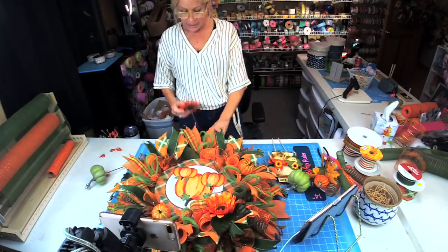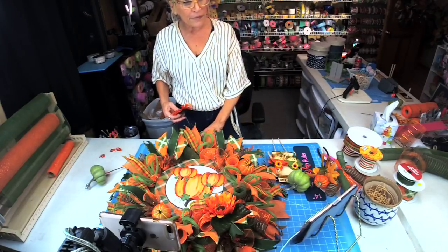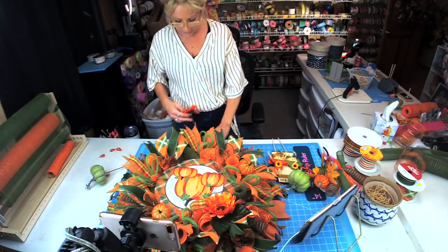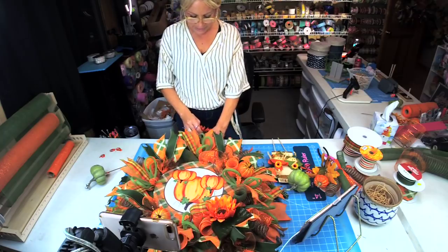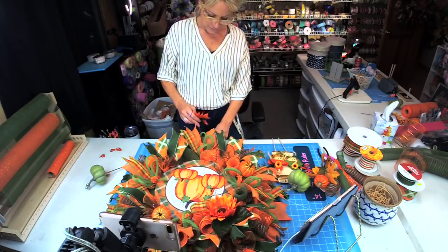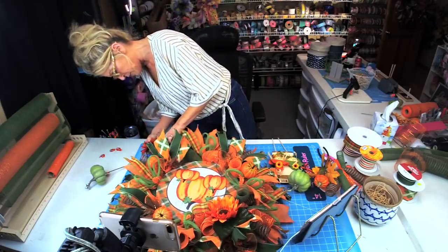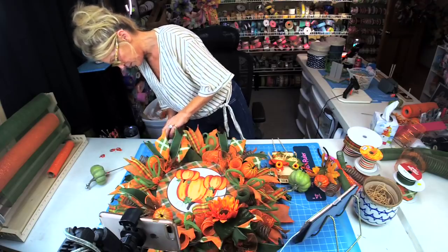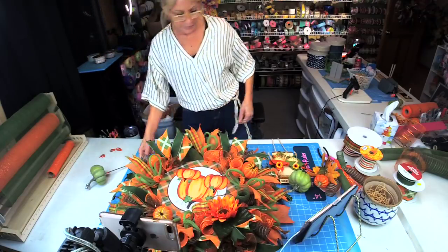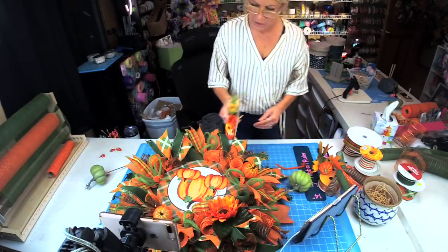I'll probably add these little orange sunflowers. I got to pick up more. I don't know if I have enough of them. Oh, I do. I got a whole bunch over there. I'll add these to every other tie. So not where... Yeah, maybe where the tubing is. Let me look. Yeah, then the flower sits right in the middle of it. So I'll add those flowers to the tubing.